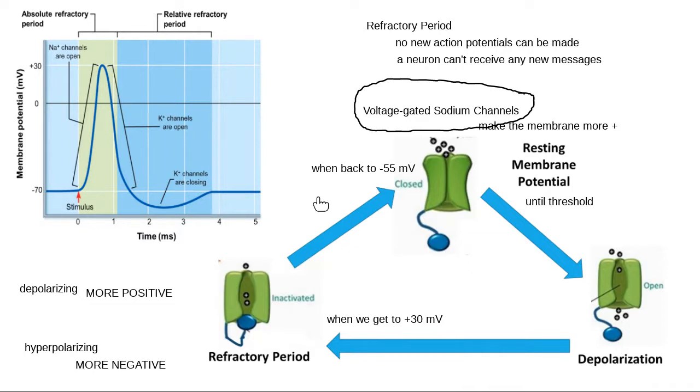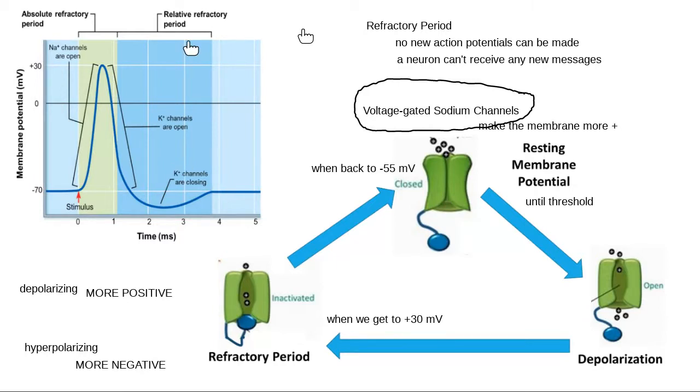So yeah, the point on my graph where we are hyperpolarized, below normal, is the relative refractory period. The reason is that anytime I'm down here, anytime I'm lower than normal, it's harder for me to get up to threshold. I've got to get up to threshold to be able to respond to a message.